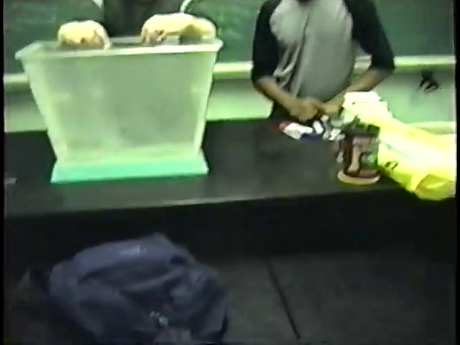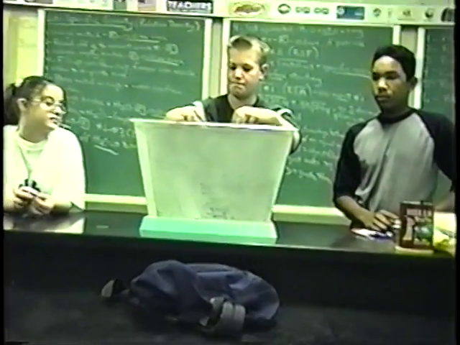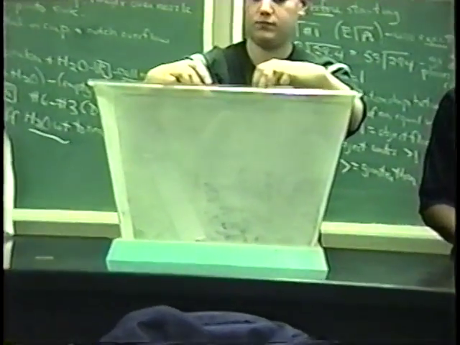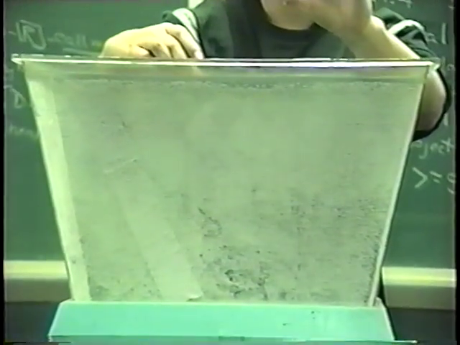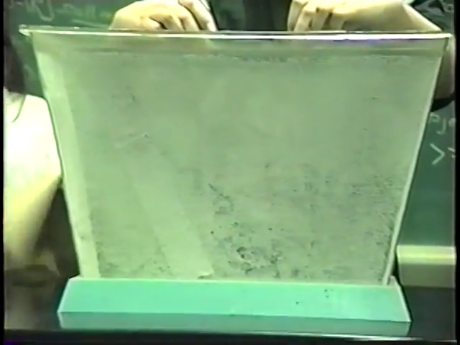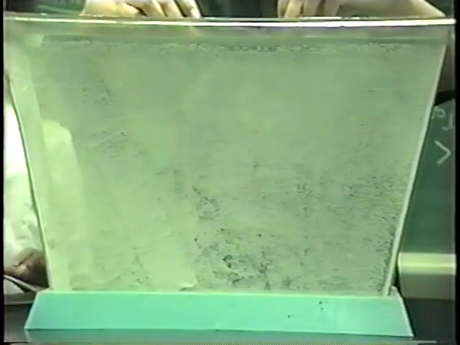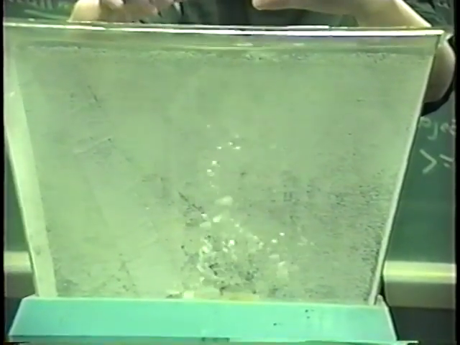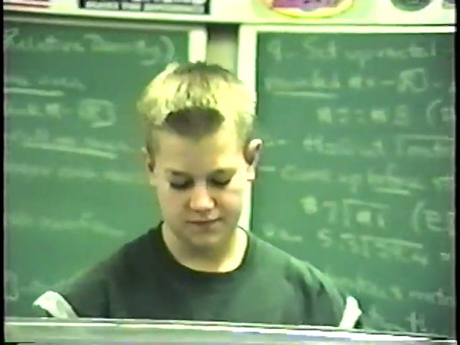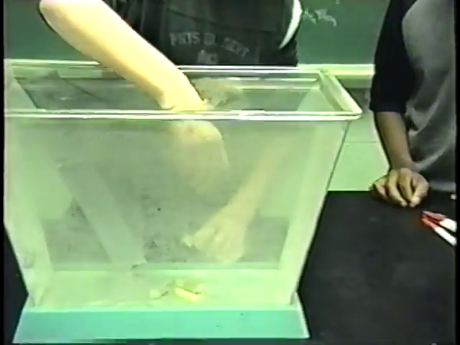Let's see if that is correct. Okay, are you ready, Brian? Okay, remember you got to drop them at the same time. Show us which one has the brass. Okay, so that's the one we expect to hit first. Okay, you ready? Okay, class, you know Spanish? Yes. Give them the count in Spanish. 1, 2, 3. And which one hit first? So you were correct, Ivan, in your prediction, even though you weren't exactly sure why it was going to do that. Okay, pull it out.